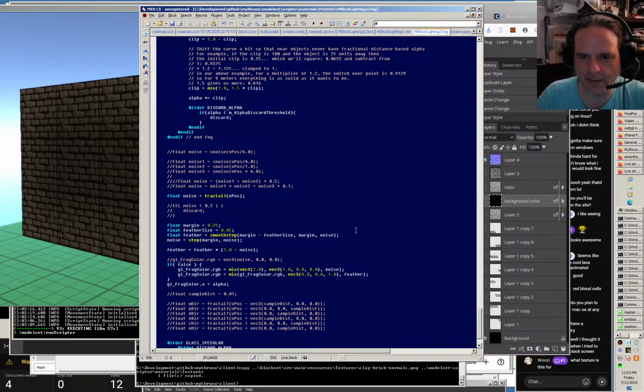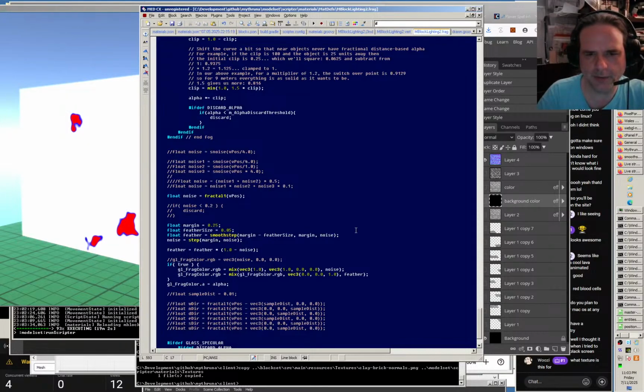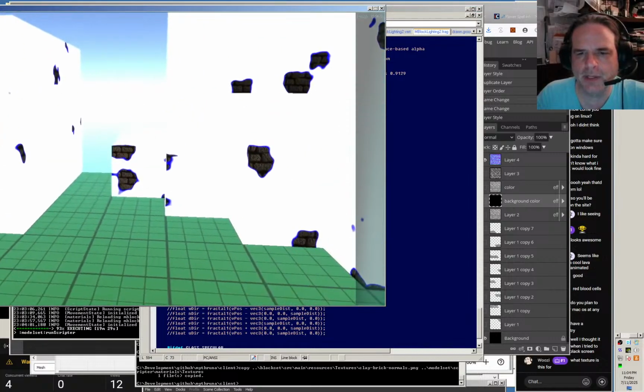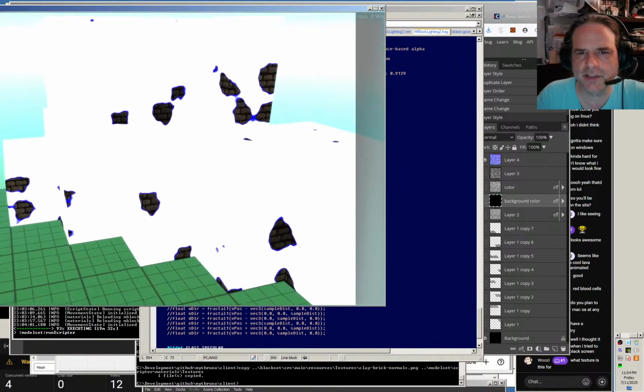So instead of, let's turn this back to true. So that gives us back this. And then instead of mixing in red, we will mix in the original color. So let's just, I just want to comment this out. Okay, so we've got the brick coming through, and so then I'll need to make a stucco texture.